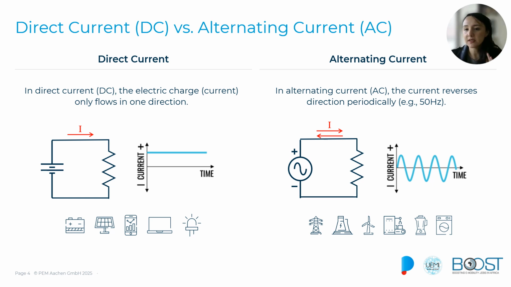For instance, when we are having an AC charging, the vehicle onboard charger will convert the AC provided by the grid into the DC voltage that at the end will charge our battery. In the same way, we can also have DC fast charging. In this case, the charging station will supply the DC voltage that will be directly connected to our battery.